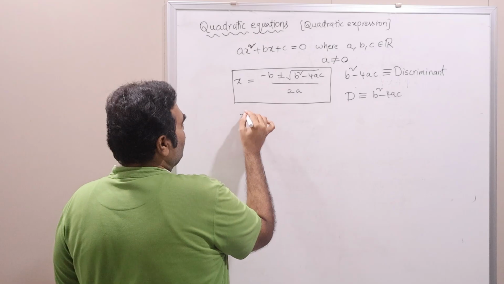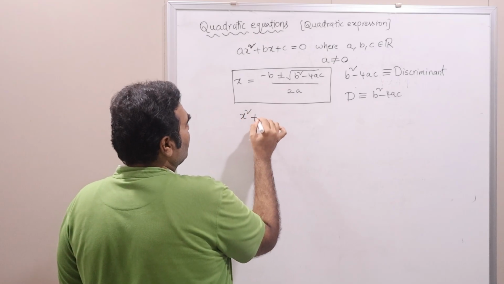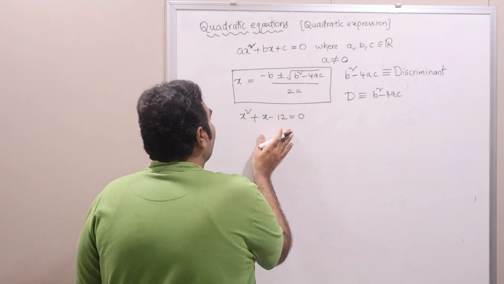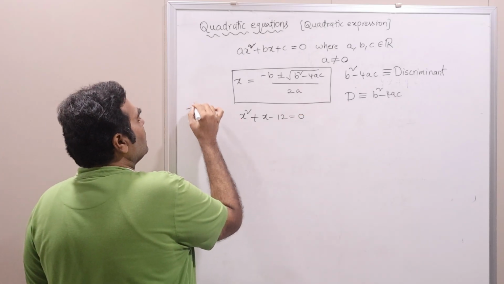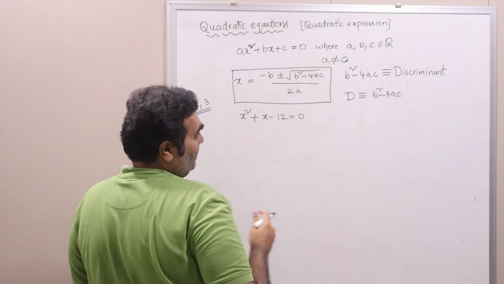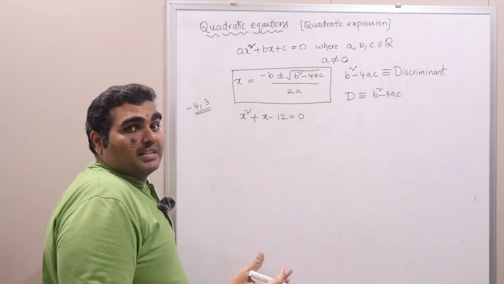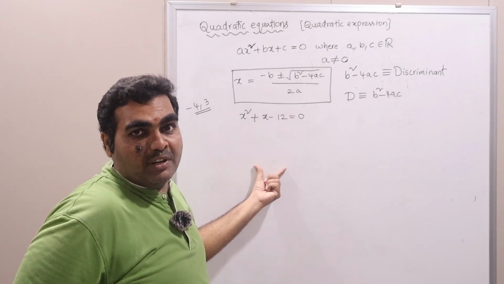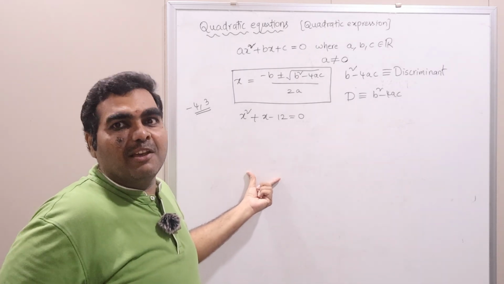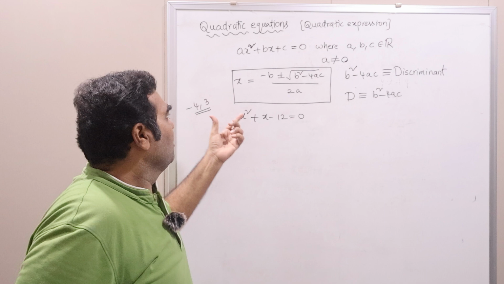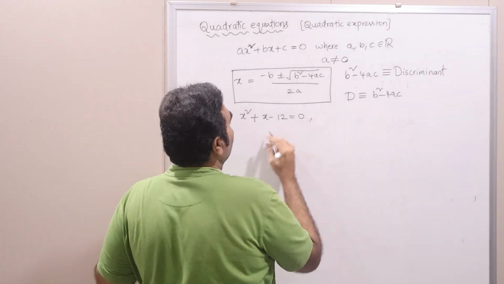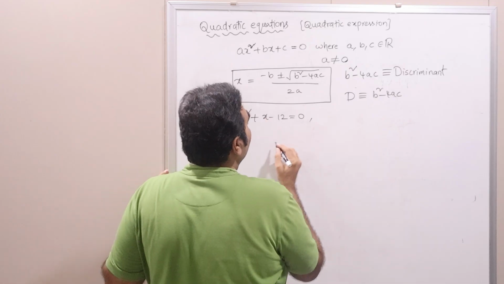Now using this formula you can calculate, right? What is the equation that we used a few minutes ago? x square plus x minus 12 is equal to 0, and for this, if you recall, we got the solution as minus 4 and 3, right? Let us see whether we are getting the same answer using the formula approach. It doesn't take more time. It will take almost the same time as what we did using the straightforward approach. Now before proceeding, let us note down the coefficients.